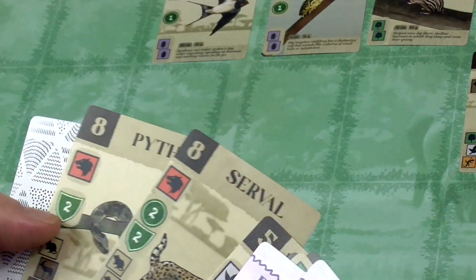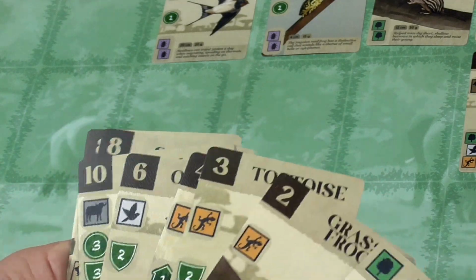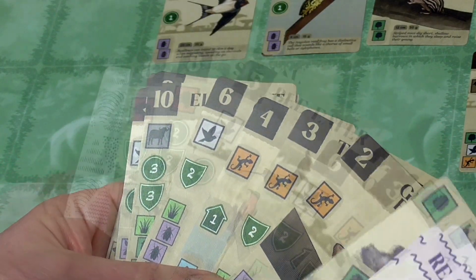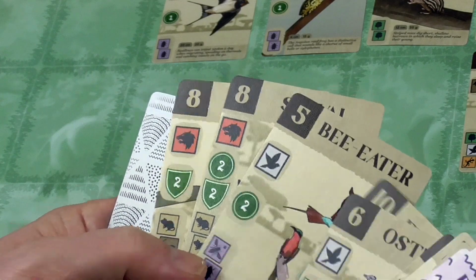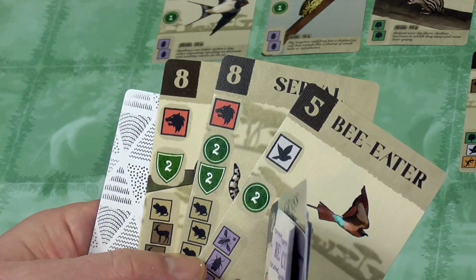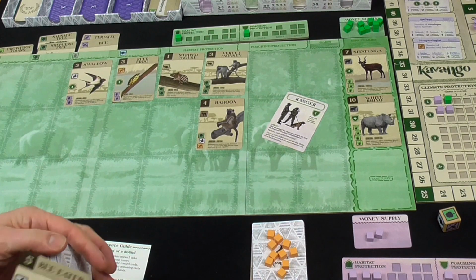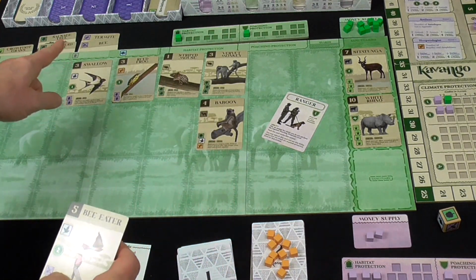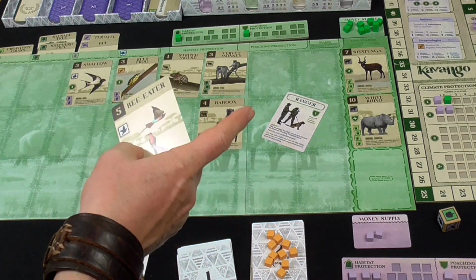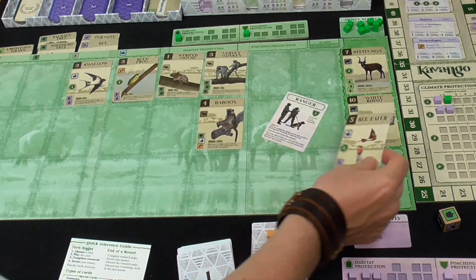Elephant's good. Serval would be good. I've only got 2 small animals, I need 3. I'm actually quite keen on this grass frog because it's an insectivore. Bee eater would be good, actually. Bee eater's better than the grass frog. I think I'm going to take the bee eater. I do only have 2 invertebrates, I need 3. And I don't have climate protection level 2. But I do have a spot open in my sanctuary, so I'm going to place it here.